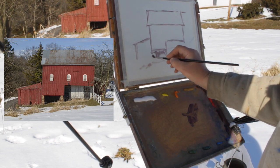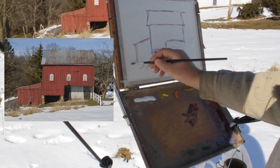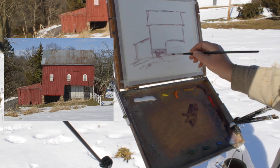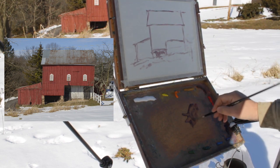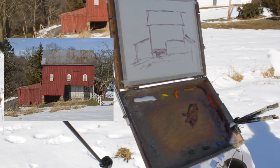The snow is already starting to melt. Just a little bit of a bummer. But I'm probably just going to ignore that part, the part about the snow melting, and just stick it in anyway. Okay, so I think that's pretty good.